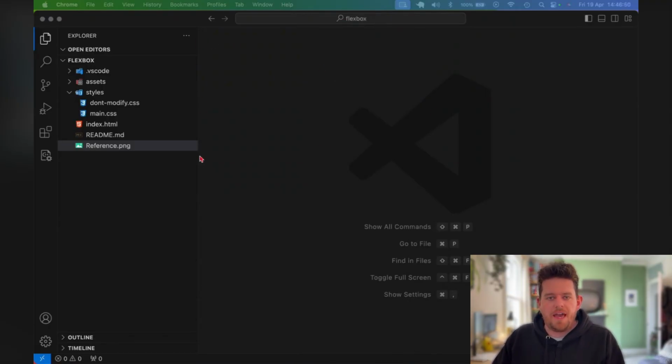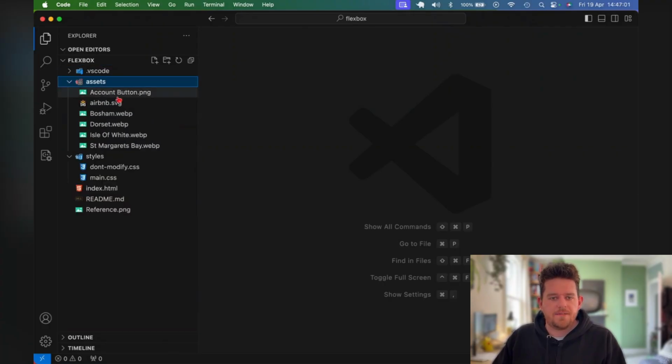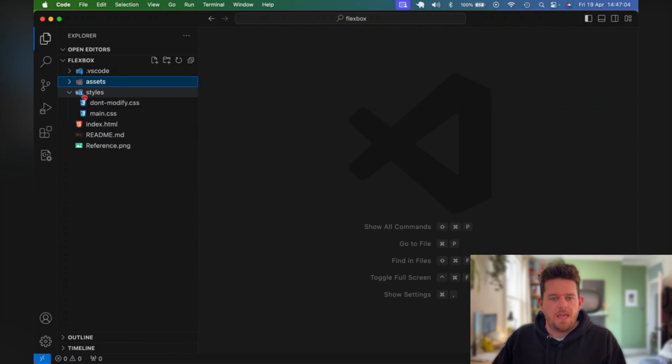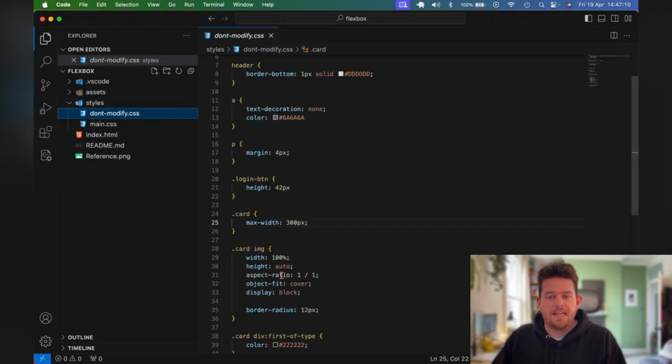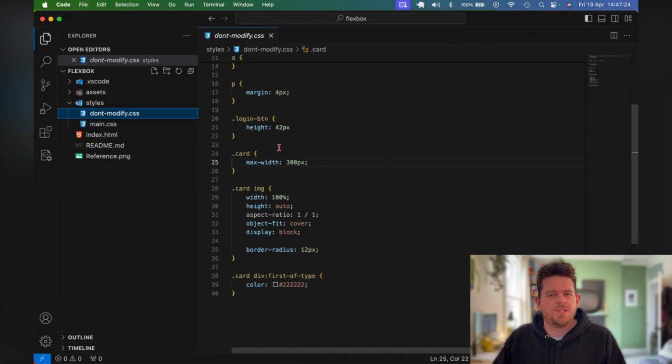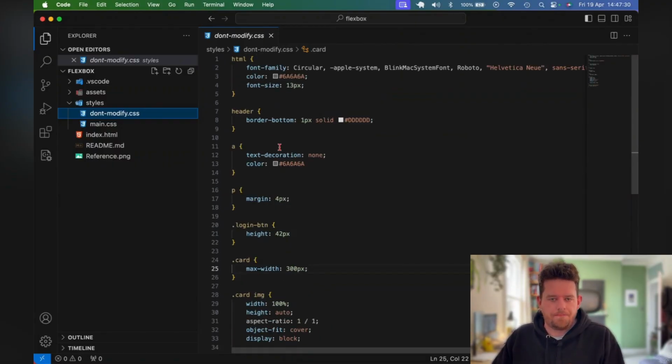Great, so I have the starter code open here in front of me, and you should do the same. So let's just have a quick look at what's in our starter code. Well, we have an assets folder, which has a bunch of images in it. We have a styles folder, one with do not modify, and basically this just has a little bit of CSS that we don't need to practice in this lesson, but what it will mean is we end up with an output that looks quite nice at the end of it. I highly recommend, though, that you do go and have a read through this document just so you understand what it's actually doing. Nothing is then a surprise for you later on.